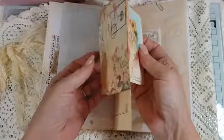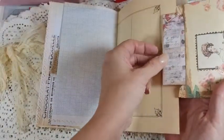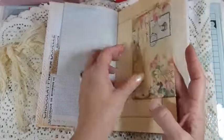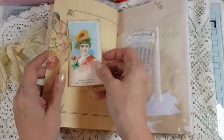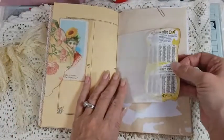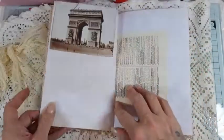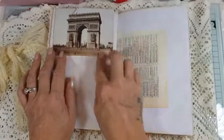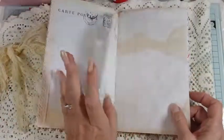And it is an envelope, but I've used it as a tuck spot. And it has got some ephemera in there. But it is actually fastened. So we're using that as a tuck spot for that piece of ephemera there. And then we have some more ephemera in the little glassine bag. Just a picture of the Eiffel Tower. Dictionary pages. More coffee dyed.